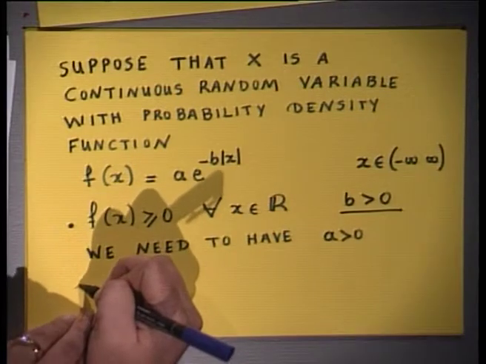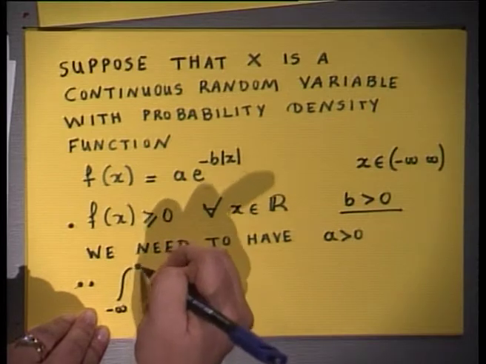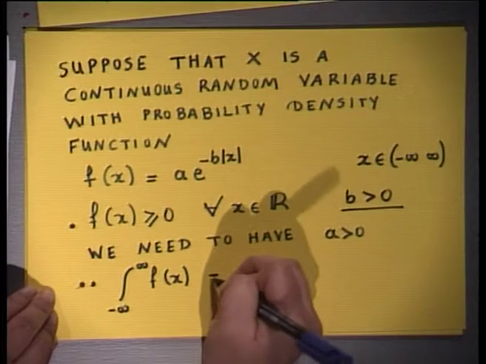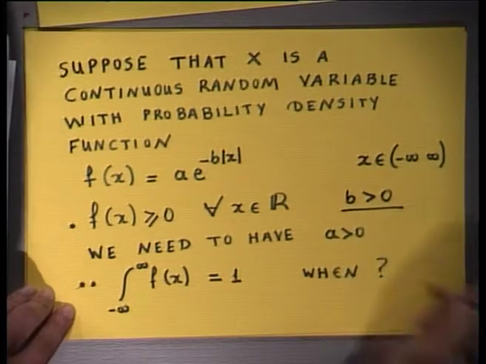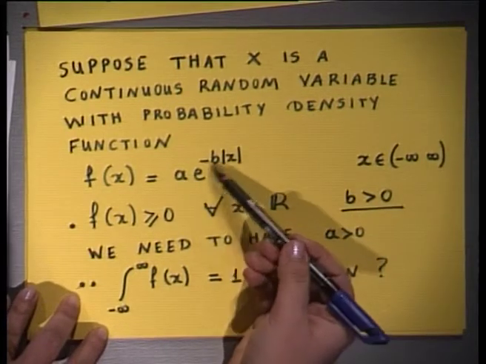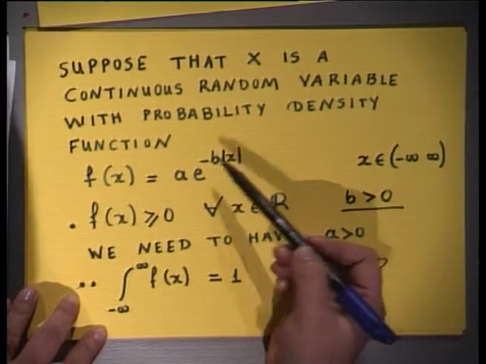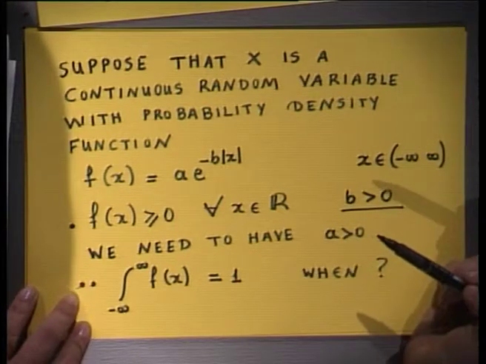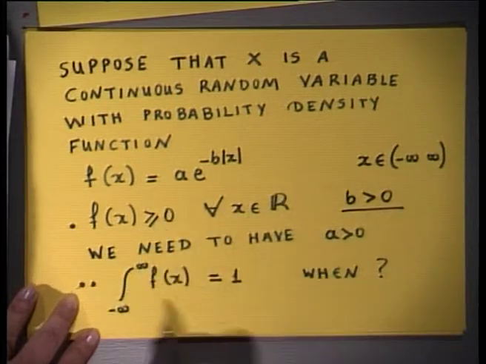Also, we will need to check if the integral from minus infinity to infinity of f of x is 1, or it's better to ask when this happens, as we have these parameters here. We don't have numbers. Let's make clear that these are constants here, they are parameters. They could be any number we want as long as they satisfy these two conditions. We are going to find an extra condition here that should be satisfied in order for this to be true. So let's do our calculations.